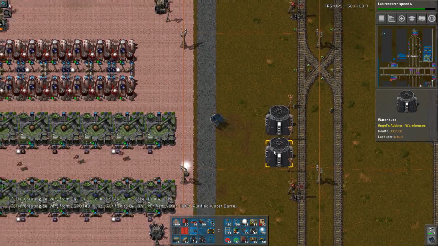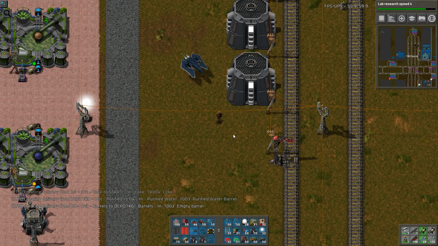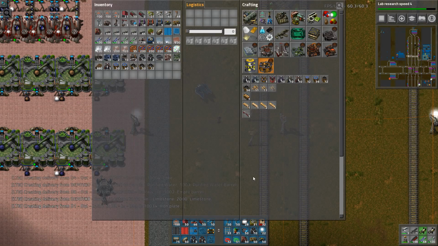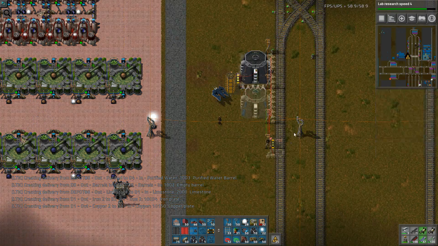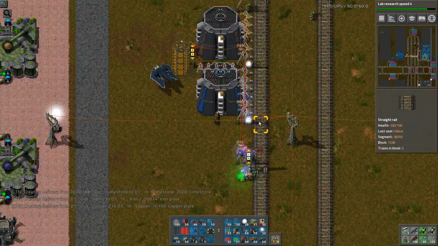Okay, so let's capture all this. Oh, coke. 10,000 coke to start. That's very nice to see that I can deliver 10,000 coke. Hold on, and this is a normal train stop. And I will just need to be careful not to be there. That's a requester. I definitely need to remove these to request things.